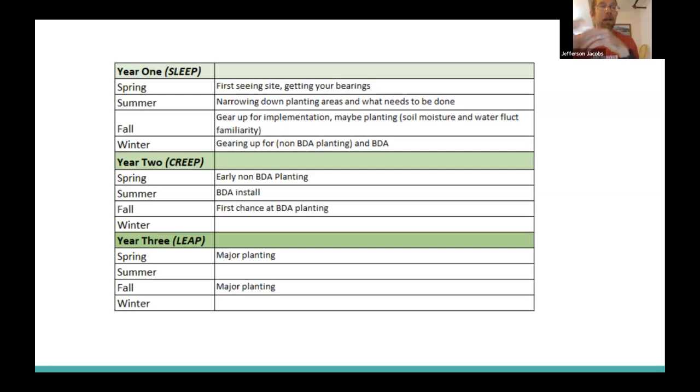A lot of times, like I was saying, I made a mistake the year before last when I tried to skip one of these steps. I skipped the BDA step and reassessing, and I ended up with a lot of dead plants, and that happens. So I went back to the drawing board and tried to be more disciplined, and the year after I did it all right, and we've got incredible success. Actually, the planting was the one in the background there when we started.